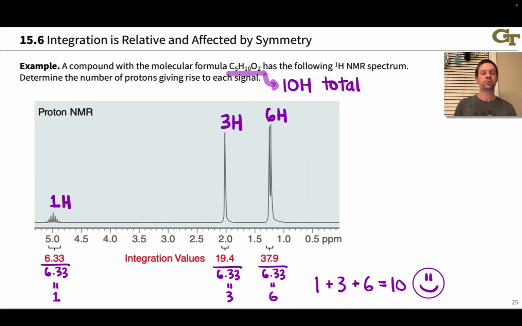These two sets of protons are what we call coupled to each other, and coupling provides us with extremely valuable structural information. From the information I just told you, recognizing the integrations and how they're related to the number of subpeaks, and paying attention to the spacing between those subpeaks, which we'll talk about in the next video, we can infer that the carbon to which this hydrogen is linked is attached to carbons that bear these 6 hydrogens. Most likely 2 methyl groups to account for all 6 of the hydrogens. This is the kind of connectivity information we can get from proton NMR, and it's what makes it such a powerful analytical technique.